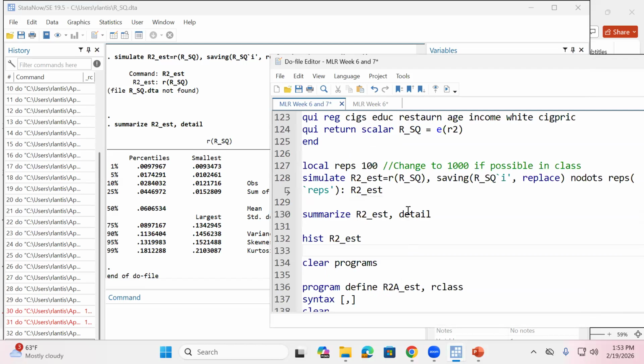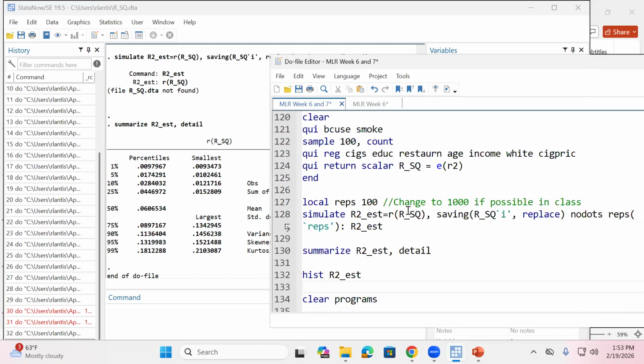Okay, I'll pull this back in next class. I'll fix my error. But essentially what this program should do is generate like 1,000 different R squared values, and then the expected value of R squared should be whatever you ran from the original regression, right? And that's just because I'm taking a smaller sample size. I know my R squared should always be the same, okay?